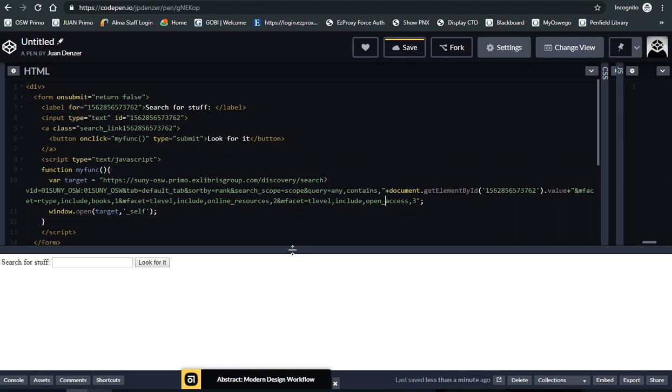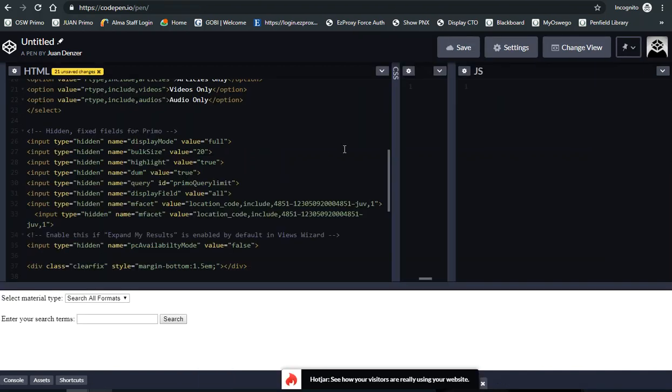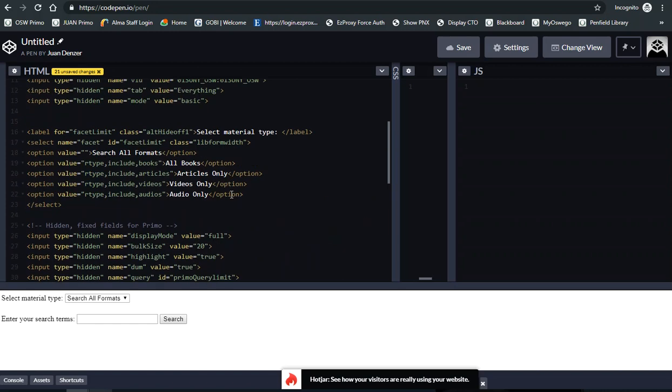Like I said, this base code that I pulled makes it really easy to create your own code, because basically you're just sending them to this URL and building it, which is nice, as opposed to what we were doing before, which I imagine a lot of people are doing. They're using these input hidden tags to build their link, which there's nothing wrong with.